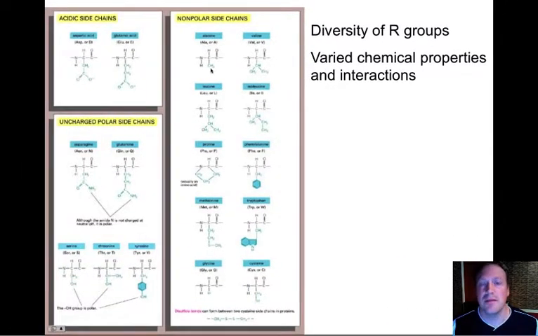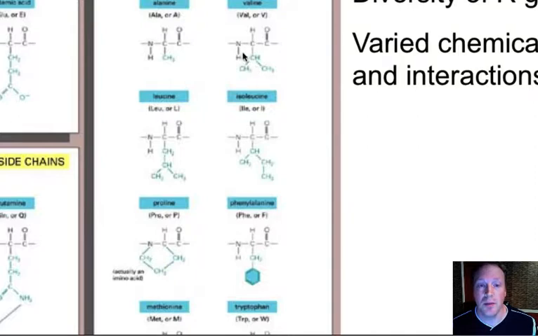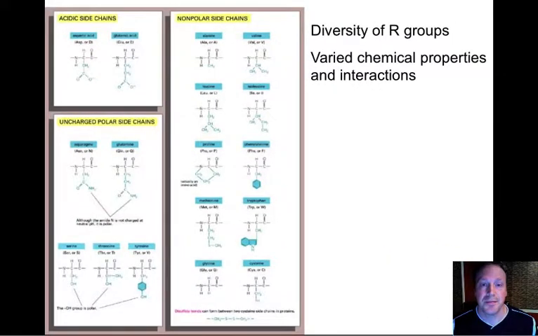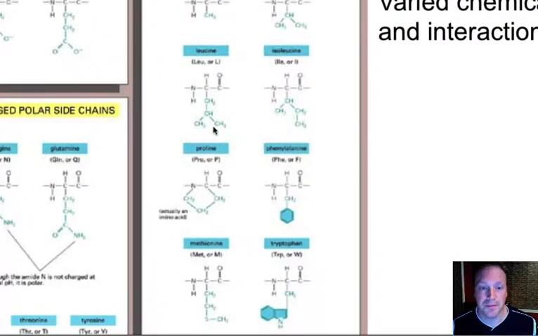How does alanine, that amino acid, vary from another amino acid? Well, this is how. Here's valine. Notice we still have an amino group here, or part of it, as it's shown. And here's the carboxyl, or part of it, as it's shown. Do you see how this is different? This side chain is different from this side chain. So that's what makes alanine different from valine. Well, here's another. Here's leucine.